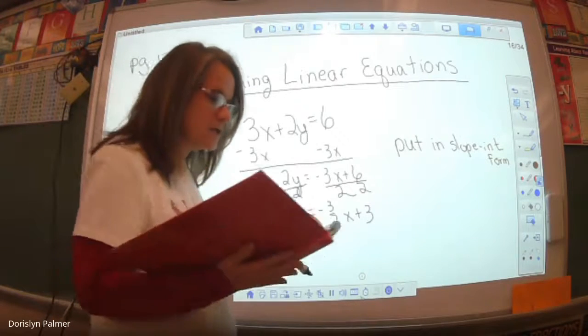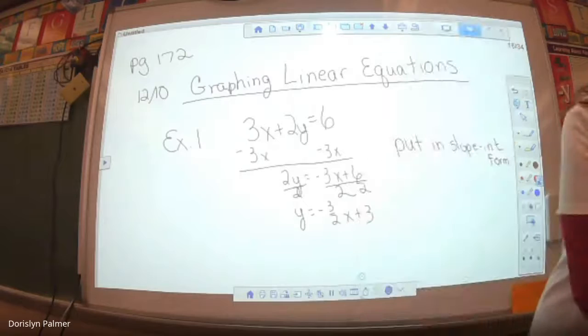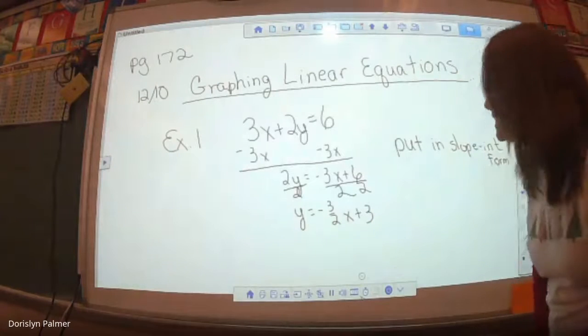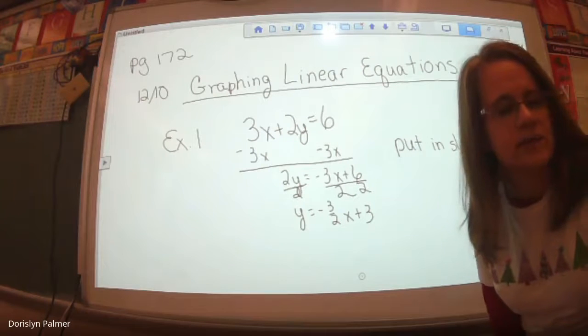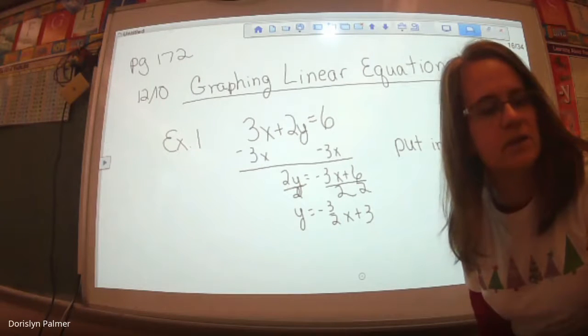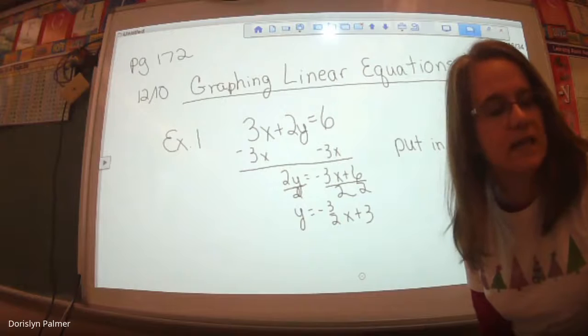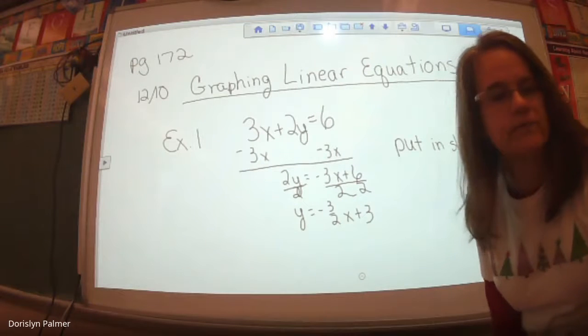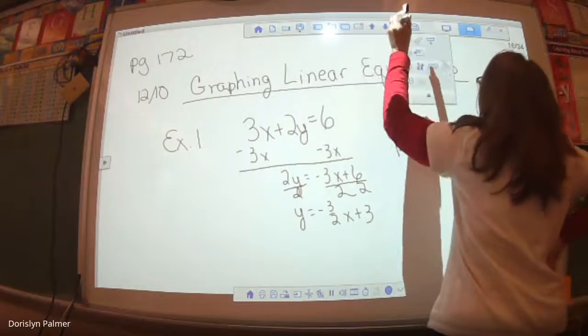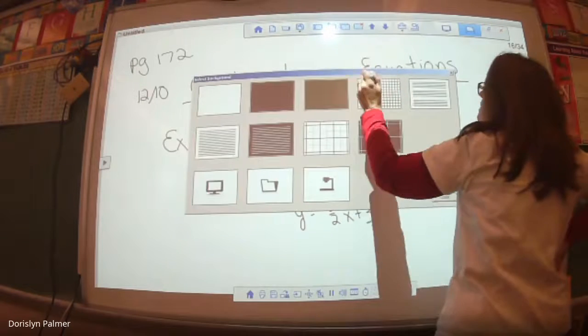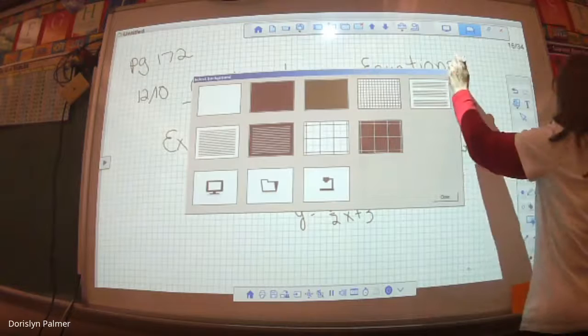Okay, I'm going to show you another way to graph where you don't really have to find 2 points, okay? So Nicholas, oh, you're not with me, Nicholas. Nicholas and Nathan Miller are the 2 people I'm missing who haven't seen this before. All right, so I'm going to give them a minute to come back. And I'm going to try to put my graph paper background on to make it better for you. Okay.